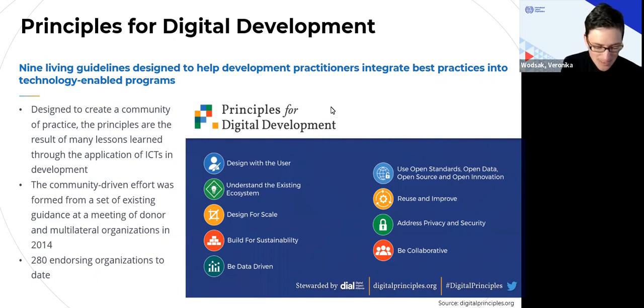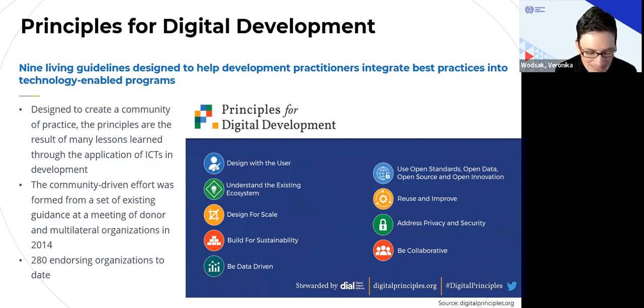So I'm just going to say a few things about the 5 principles that we won't have an opportunity to look at in so much detail today, just for time reasons. Of course, all of them are important, and only if the full set of the 9 principles are respected to the extent possible, we can be sure to have sound design and implementation of digital projects.